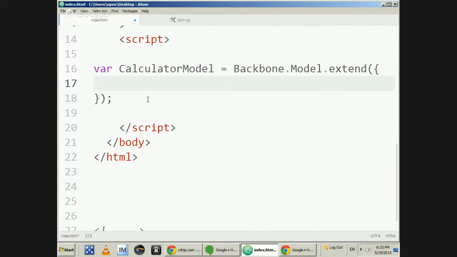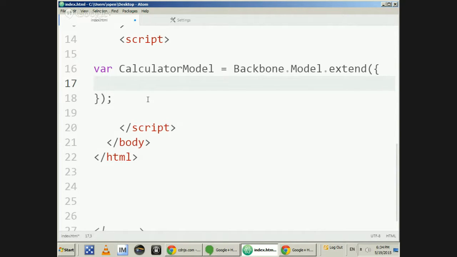But we're not writing a generic model. We're writing a model that does a specific thing. And so we use the extend function to inherit the defaults and customize them for our particular use case. For those of you who understand how inheritance works, and particularly how JavaScript's prototype inheritance works, this sets up the prototype inheritance chain.